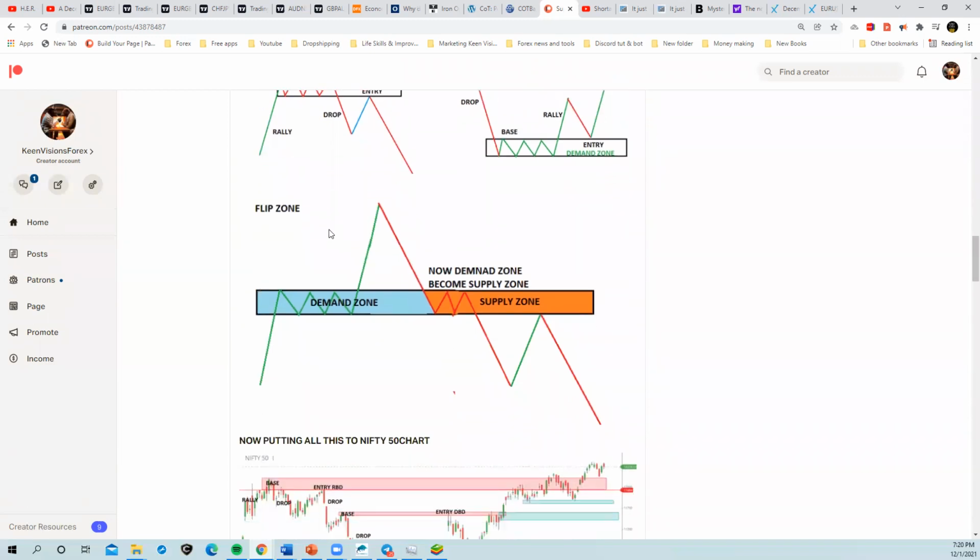So this is the flip zone. There's a pattern called Quasimodo, which shows this hump. You may also look at it as a head and shoulders, but price comes up to a demand zone and we break above it. We come back into the supply zone, but instead of bouncing, you'll see price consolidate a little bit more, then drop. Come back, retest. That's still your best entry after it breaks, because the previous demand zone, if it breaks below, generally becomes a supply zone. So now demand becomes supply. You see a drop, wait for your pullback again. There's your entry.